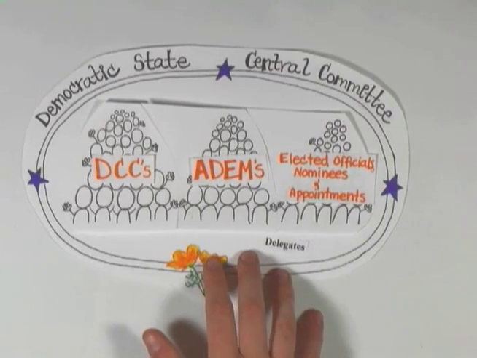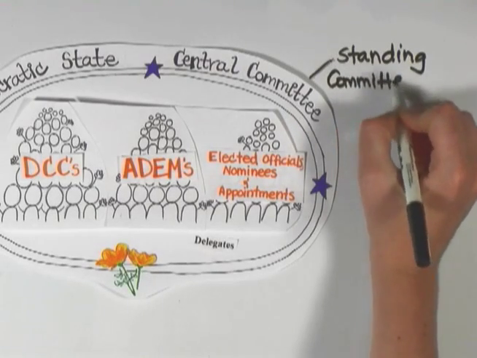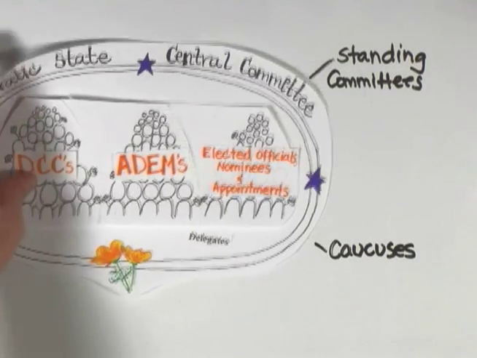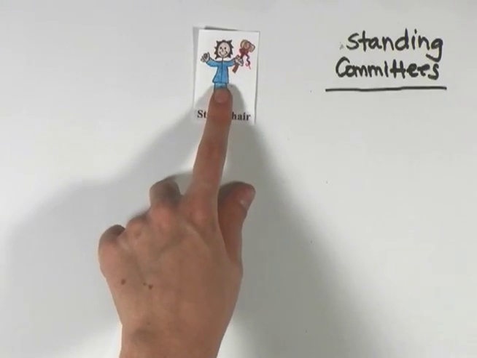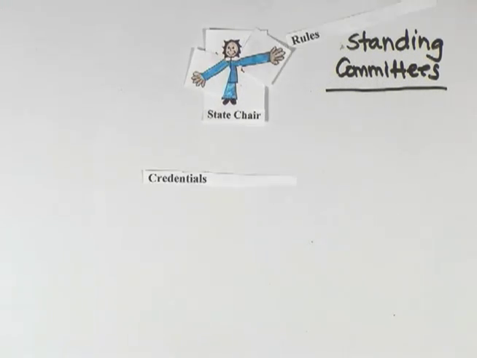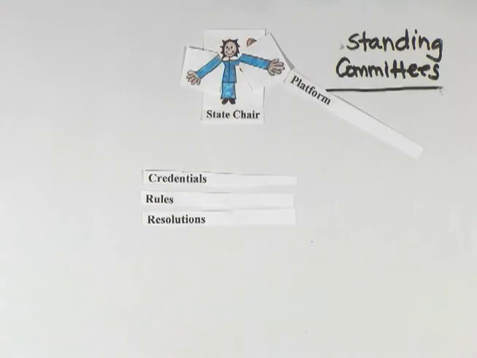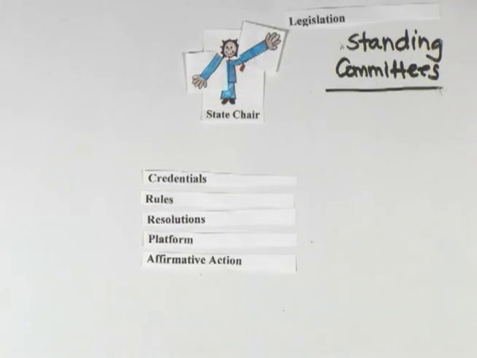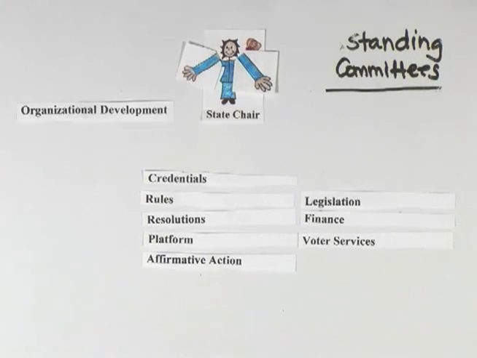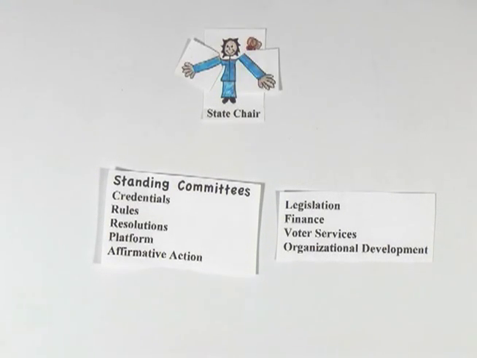Aside from your individual vote at the convention or potentially the e-board, there are a couple of other ways you can participate in decision making if you're a delegate to the state party. You can be on a standing committee or you can be in a caucus. Any delegate to the state party is eligible to be on a standing committee but must be appointed by the state party chair. The function of each of the nine standing committees is enshrined in the party bylaws because each committee addresses an ongoing need that the party has. Standing committees allow a small number of delegates, usually 15 to 25, to focus on very specific parts of party business that require a lot of continuous and ongoing work.